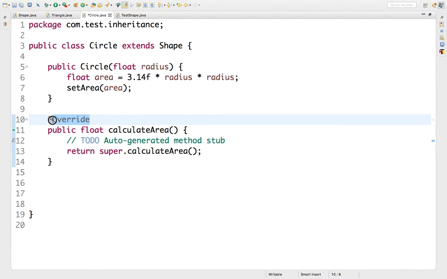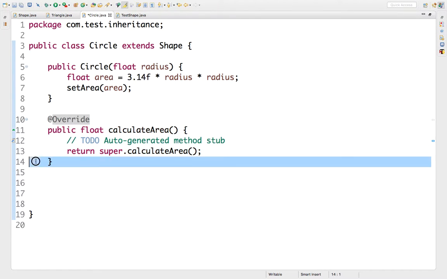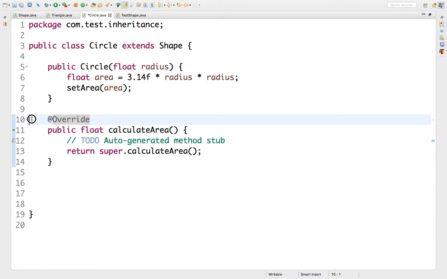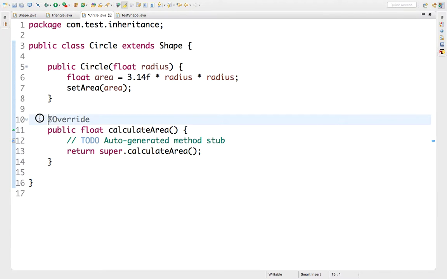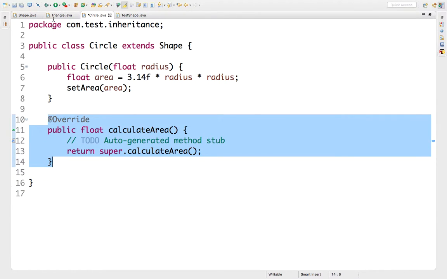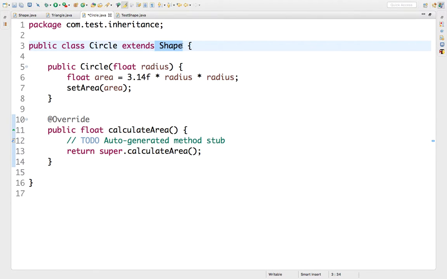This annotation is just a reference to Java, so that Java knows there is going to be some difference in behavior, and it is going to act upon it differently. So we give this Override annotation, which says to use this method's code rather than the code available in the Shape class.